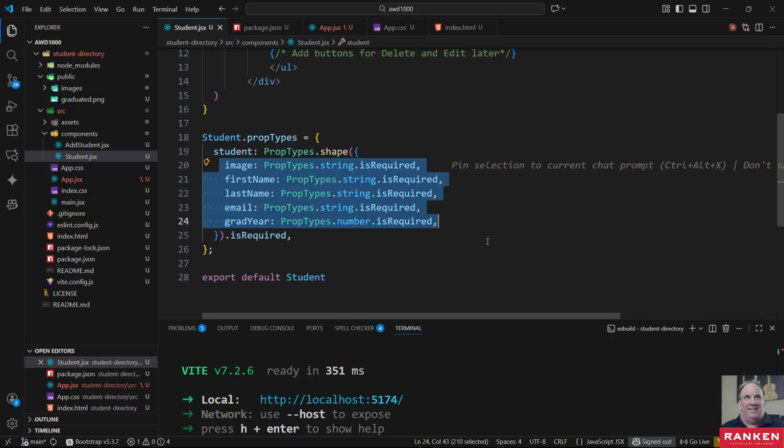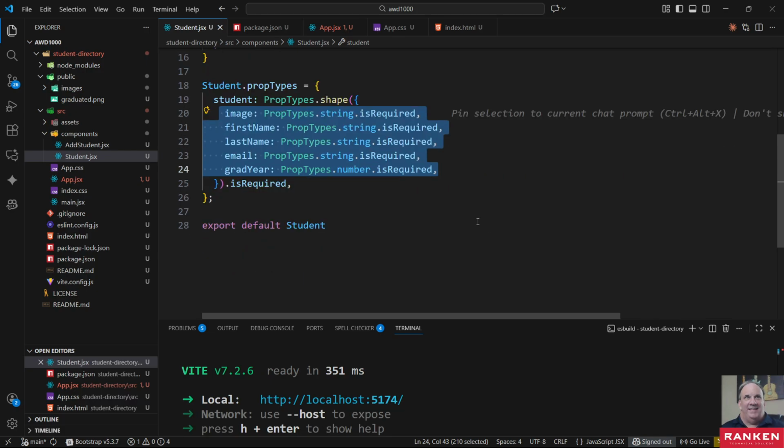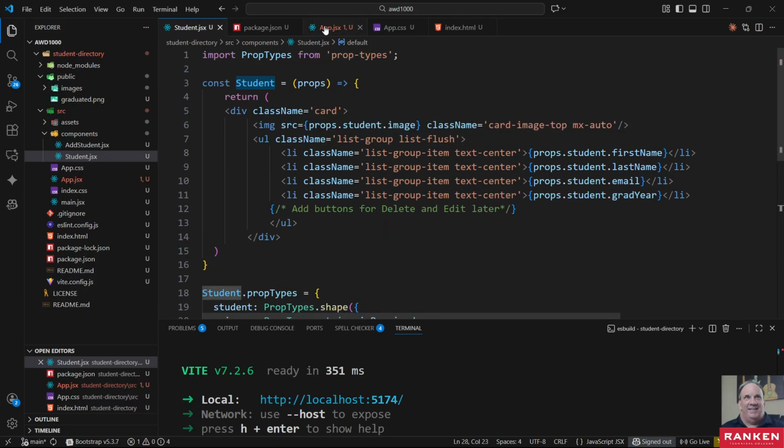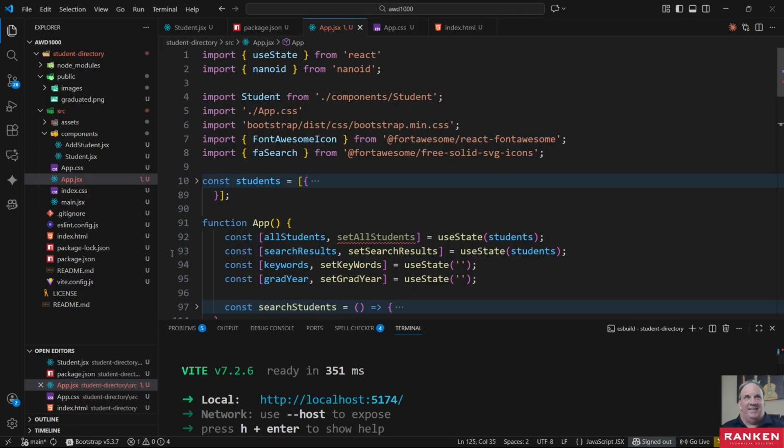This is what it considers the shape of the object. This is what this object looks like, right? So pretty basic here. They're all required, right? So if there's something empty, it's going to bark about that, it's going to complain about that. Okay, let's go back to the app.jsx file.